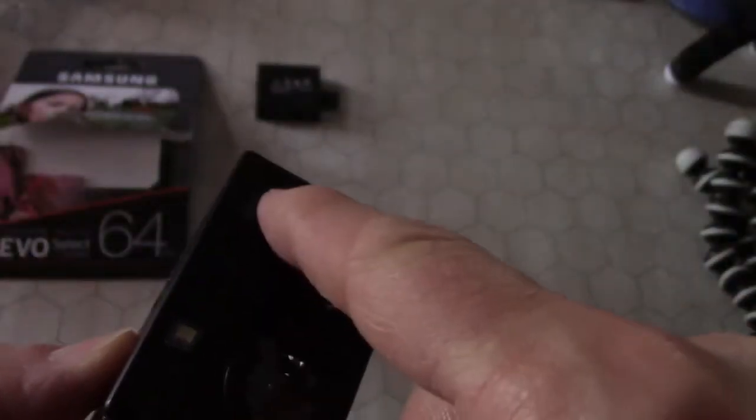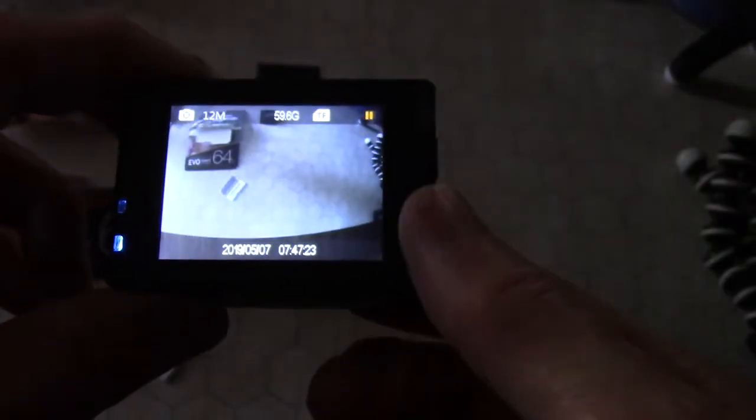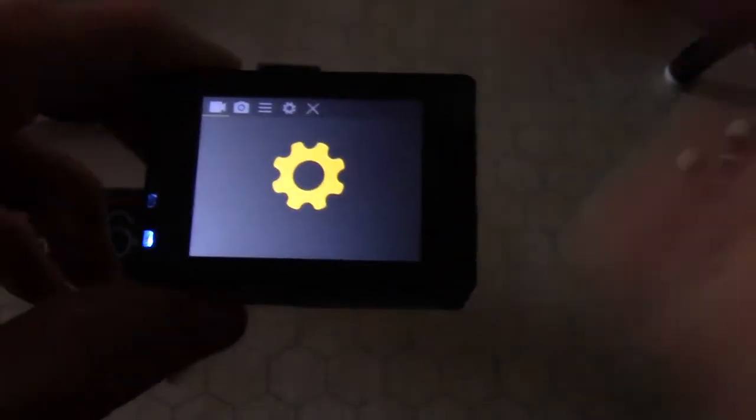So we're pressing the mode button on the front very lightly. One click, now we're in streaming mode. One more click, now we're in playback mode. One more click, there's playback mode. One more click and we're in settings.